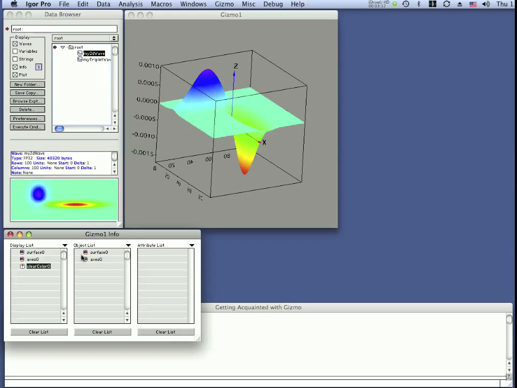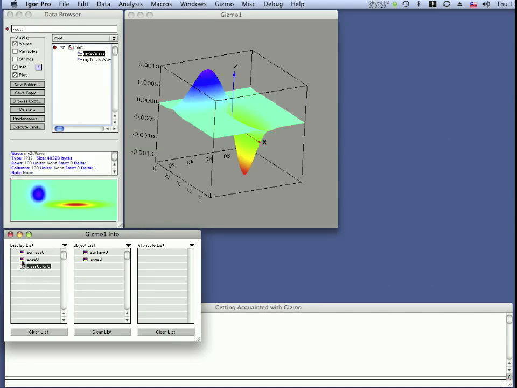Each one of these objects you can double-click on and change their characteristics or preferences, if you will. Only items that appear on the display list are actually displayed in the graph.